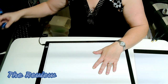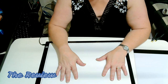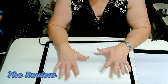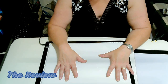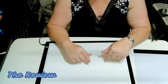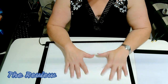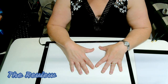Now, I priced the A3 light pads, and I found that the average price was around $64, $65. Some went up to $76. I got this light pad off of Amazon and I paid $49.95. Excellent deal.